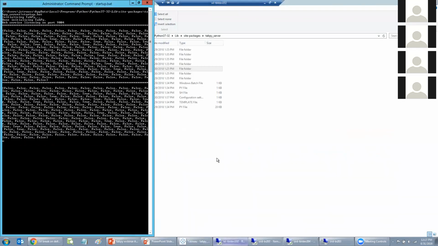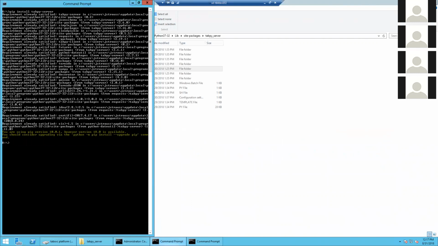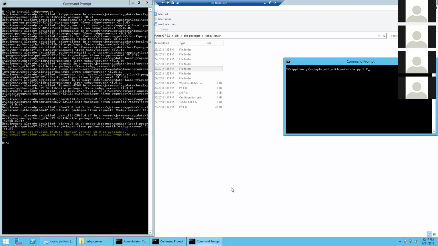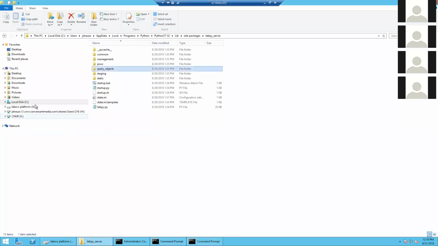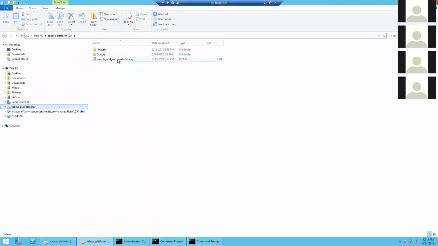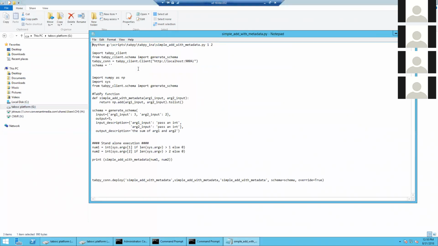So we'll come back over here to the server. We'll notice some output that we'll talk about in a little bit. And let's see, if we go here, I have a function that sits right out here just for testing purposes, right? It has some tags up in the very beginning to import the TabPy client, which was installed when you did the pip install of the TabPy server.